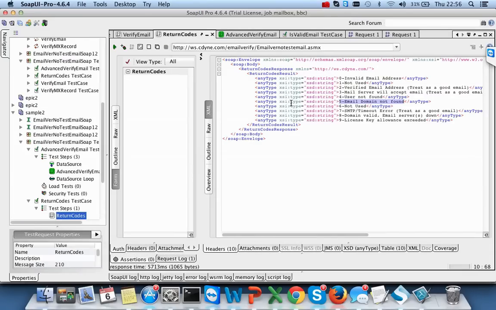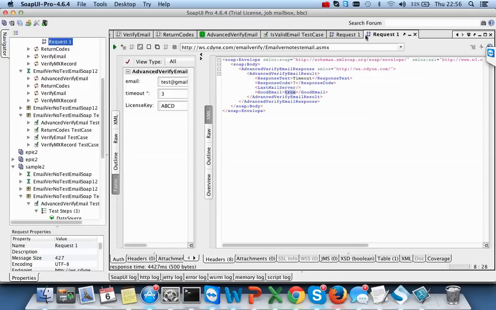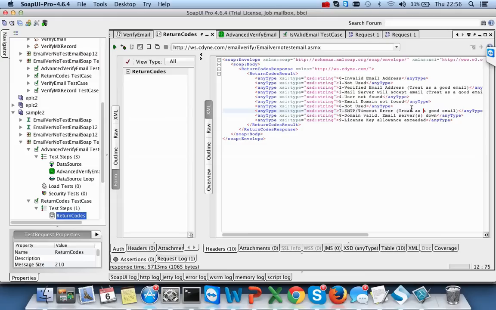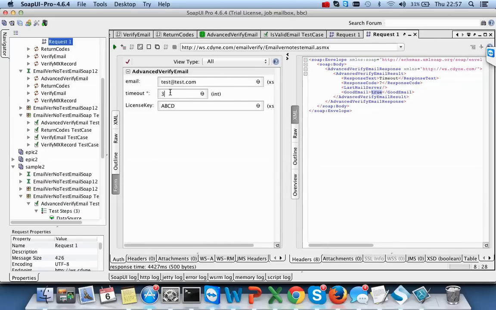I don't think so. The format is good, so it shows what it will. The timeout is okay. Whatever you said may be right. Let me put tester.com and see what will happen. I think the format will only be good when your email ID has all those things verified, so that mail servers will accept it. But let us see, maybe you may be right. Let us put only 1 second. Anyway, this will fail with the timeout.